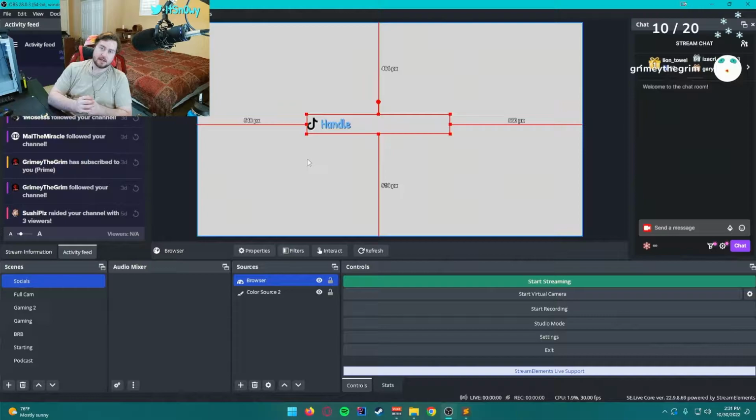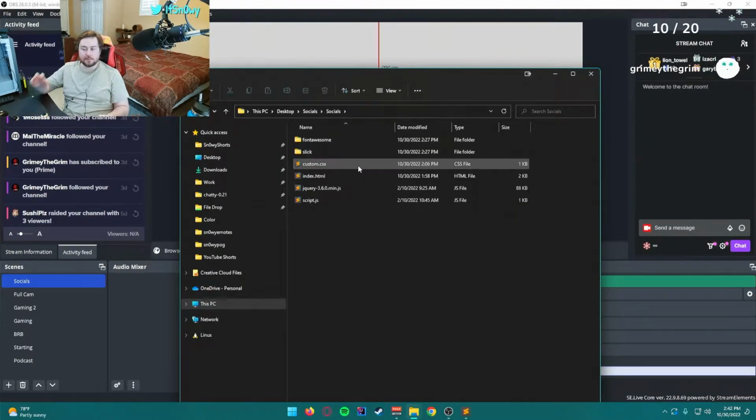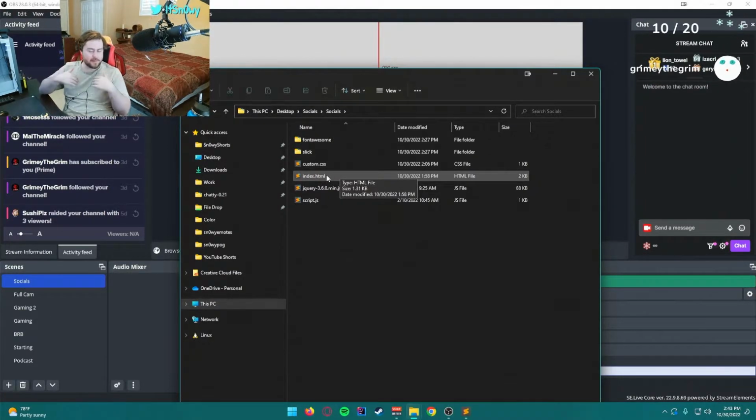The next step we're going to be talking about is how to insert your handle into the social media wheel. Alright guys, great news, right? We're almost done here. All you have to do is put your handle into the social media wheel. So go to the directory where you unzipped the archive, and you're going to be looking at your socials, like your social media wheel. Hit index.